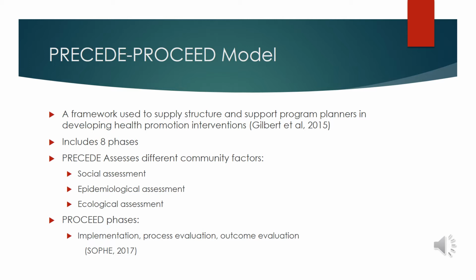The PRECEDE phases involve assessing several different community factors. They include social assessment to determine the social difficulties and requirements of a certain populace and recognize desired outcomes. Epidemiological assessment to identify the health detriments of the identified issue and establish priorities and goals. Ecological assessment to evaluate behavioral and environmental detriments that predispose, reinforce, and enable the behaviors and lifestyles that are identified.